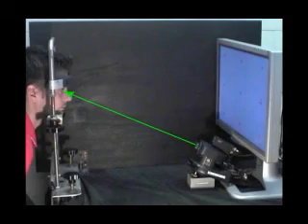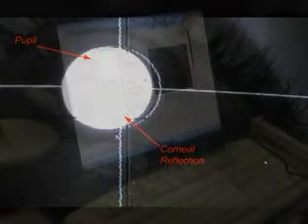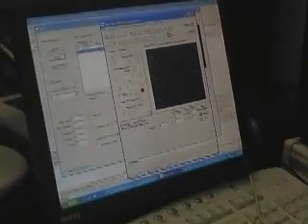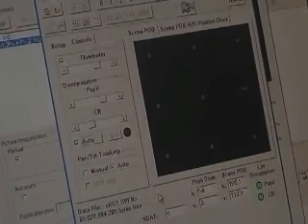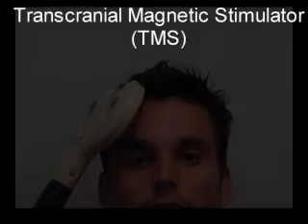the eye tracker uses infrared light to enable pupil and cornea reflection tracking. After an initial calibration phase, the eye tracker can compute in real time the line of gaze and the pupil diameter. The eye motion can then be saved by the scientists for future analysis and filtering operations.